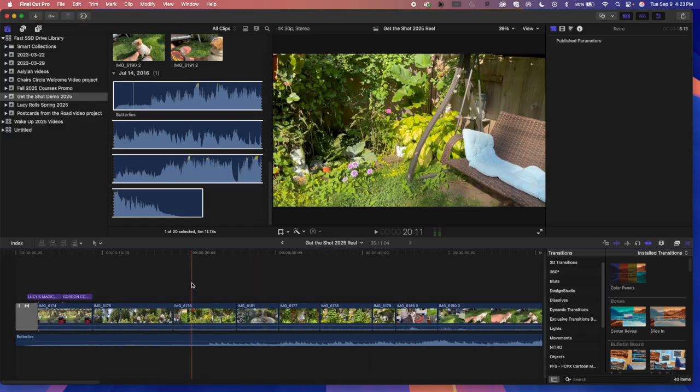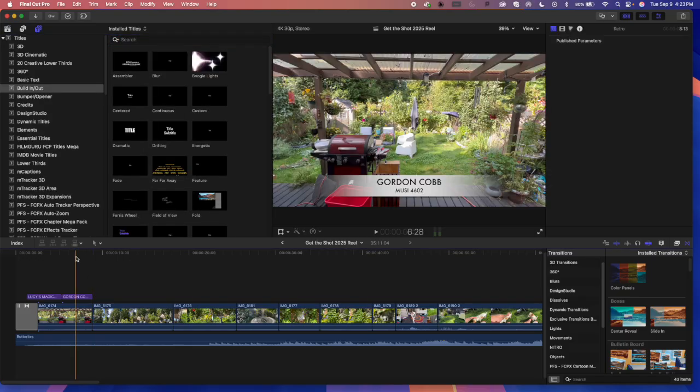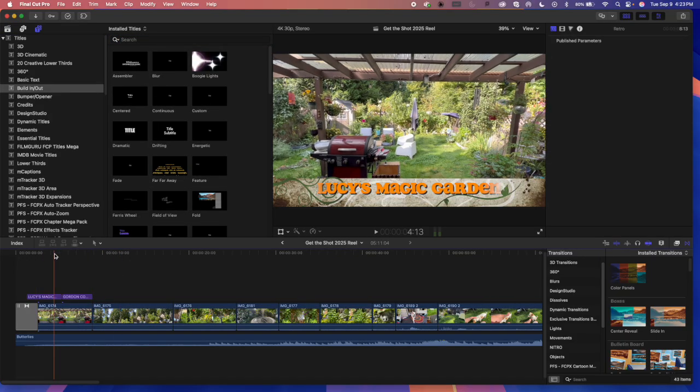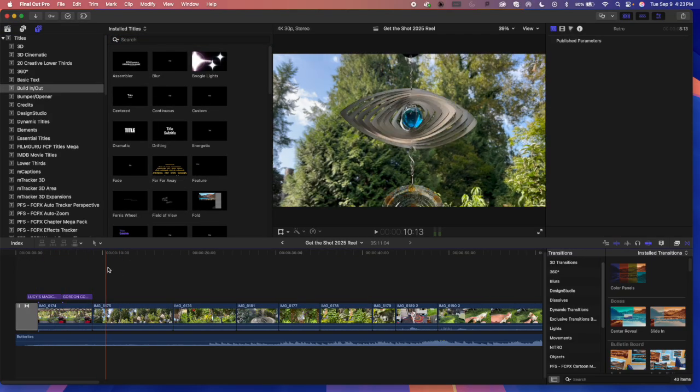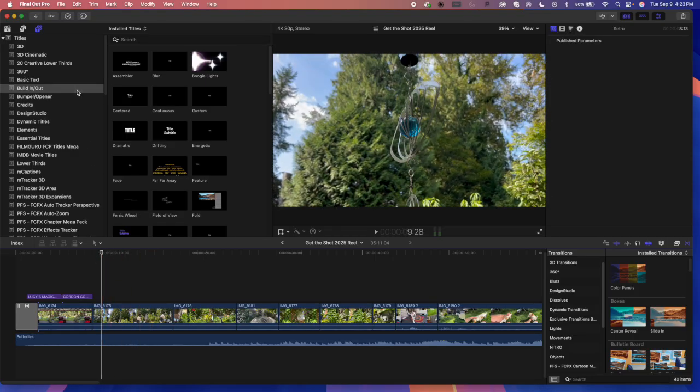Now the last thing that you need to do is you need to put in lower thirds for your shots. So I'm going to go back to my text editor and I'm going to do like this here. So you can go to build in, build out, or you could do a lower third.